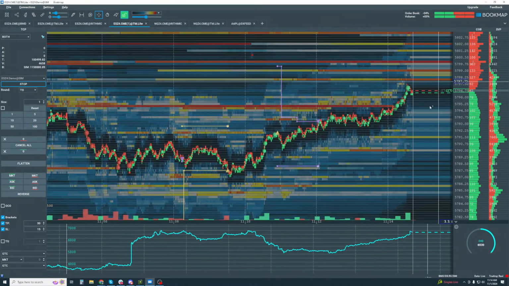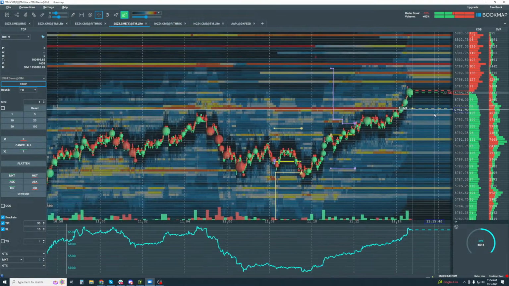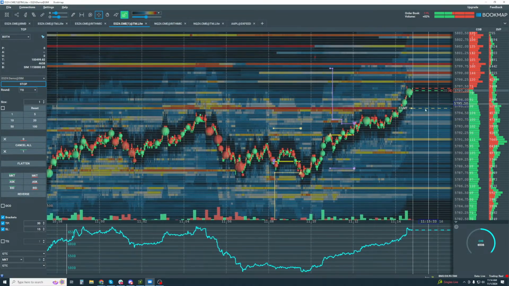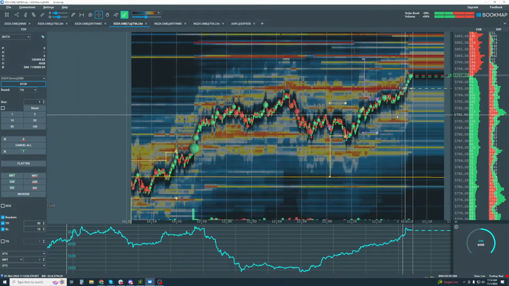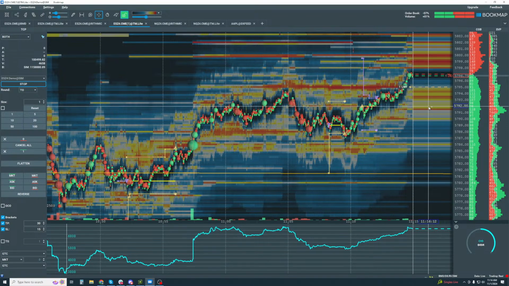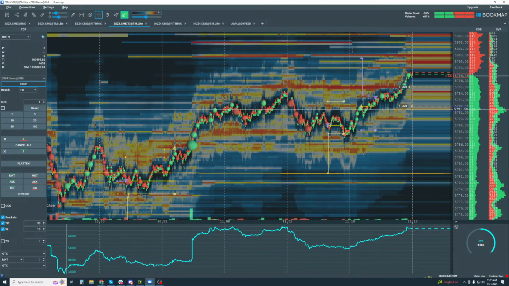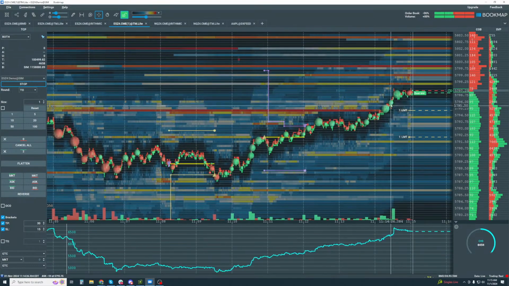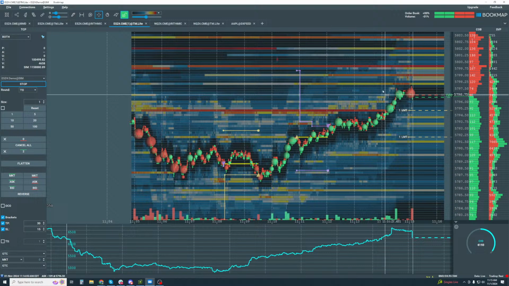Okay, how do we get involved in that? All right, well let's put a limit buy maybe down here. Okay, we might miss it. Okay, we can even put a limit down here. Limit buy. This is the point of control in here. Okay, so maybe we'll get a pullback. Maybe we'll get lucky and get a pullback into those areas.